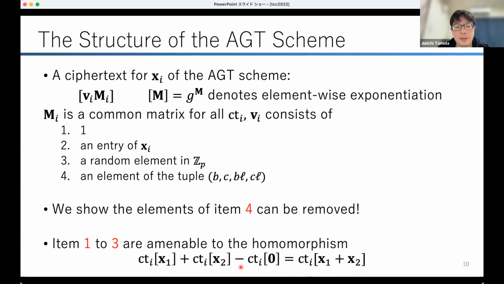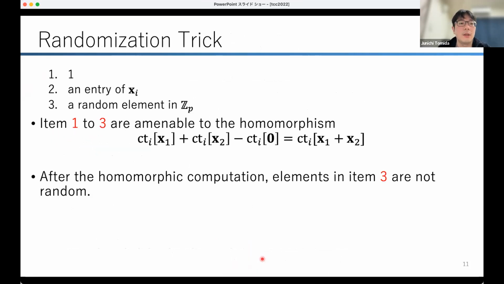Subtracting the ciphertext for 0 is important because otherwise the elements in item 1 become 2. To maintain the elements in item 1 to be 1, we need to subtract this term. At this point, it seems that we can achieve the homomorphic property P, but this is not the case.